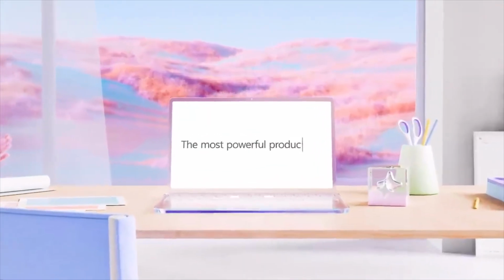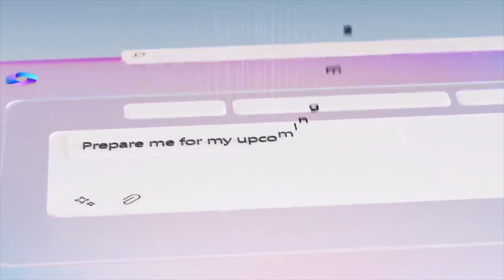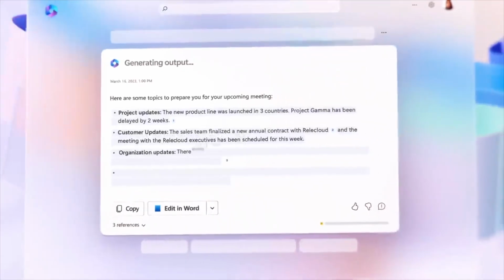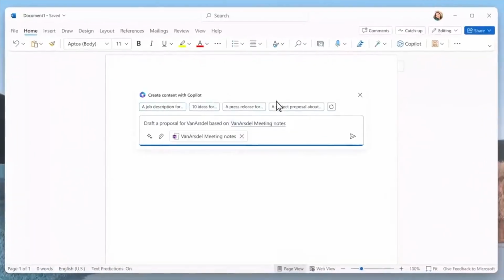How to use Microsoft Copilot. So whether you're in Word, Outlook, PowerPoint, Teams, or Business Chat, Copilot is right there beside you, ready to assist you. It's like having a virtual partner who can effortlessly create documents, compose email, design presentations, generate meeting summaries, and bring you up to speed with the information you may have missed.